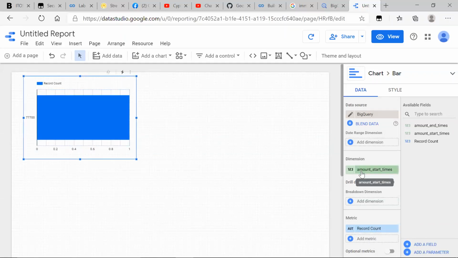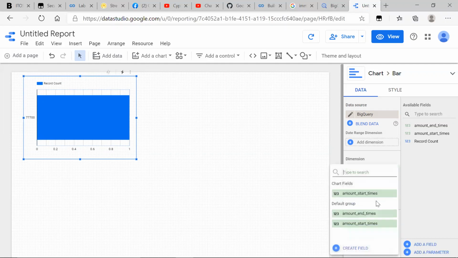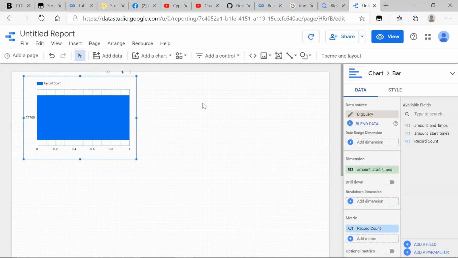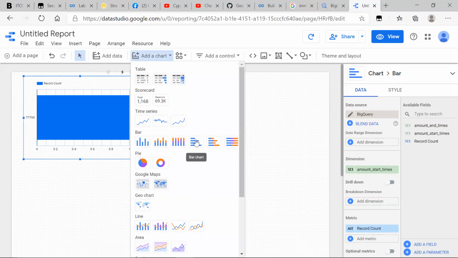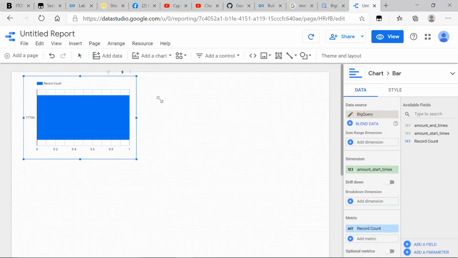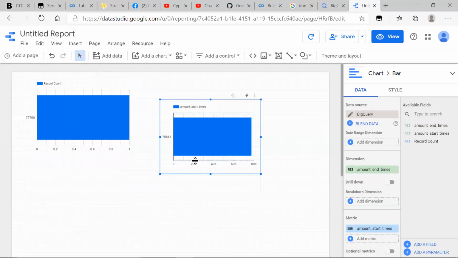And if you wanted to see that data, we could just add a dimension, but I won't do that this time. I will add another chart, and this could be amount of end times, which is 75861.